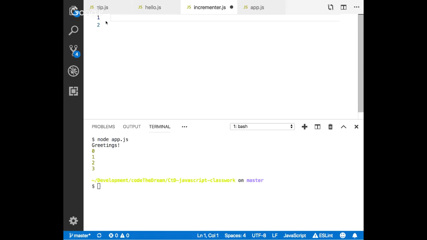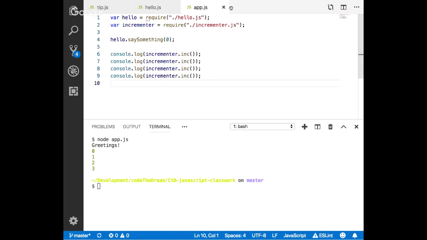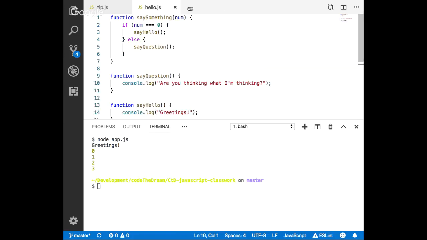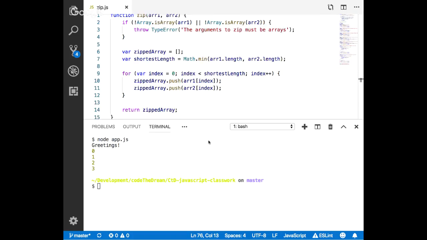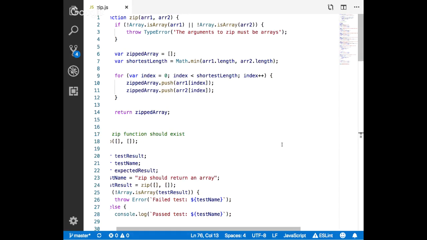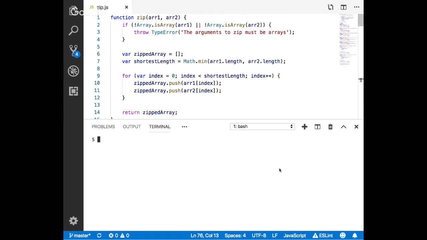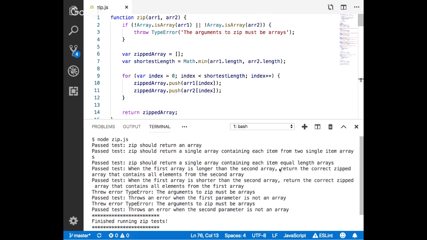So let's take this to a real practical example now. I shouldn't really have deleted that. But I don't like that stuff in there. So let's go over to a real practical example, do something a little different. And let's open up this zip that we were working with last time, right? This was our file, our function that we created to zip up two arrays, right? Which we can run and see the results of this. And we get to see that we passed all of our tests. It worked the way that we wanted. Everything looks good, right?